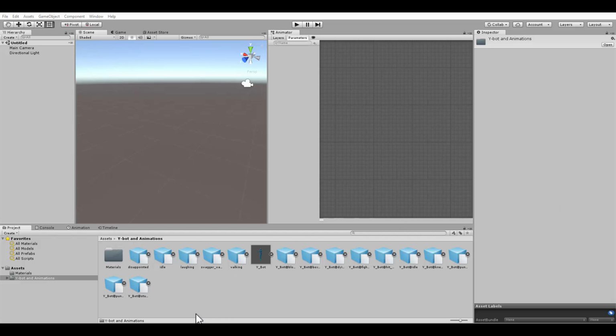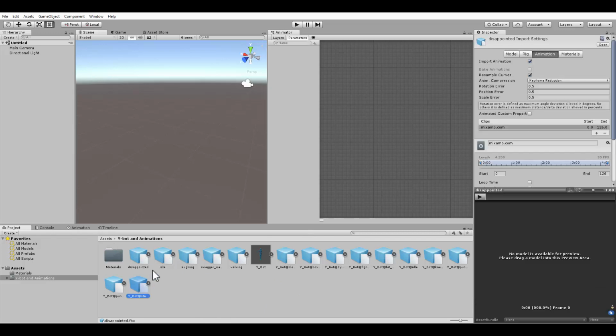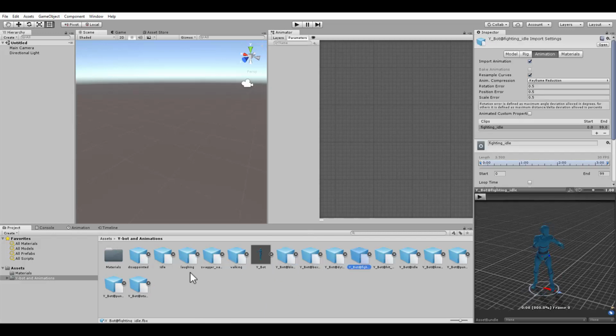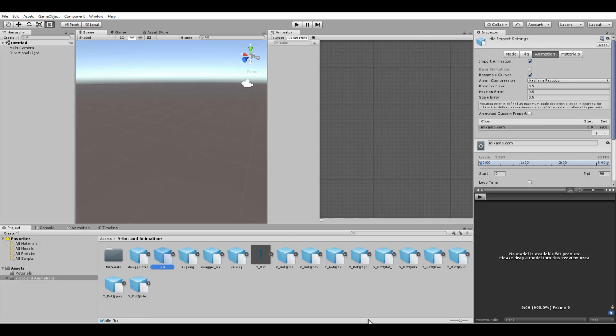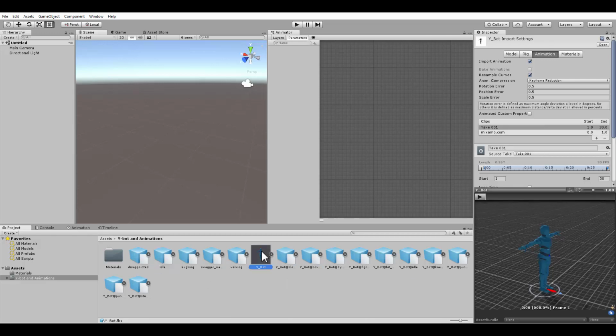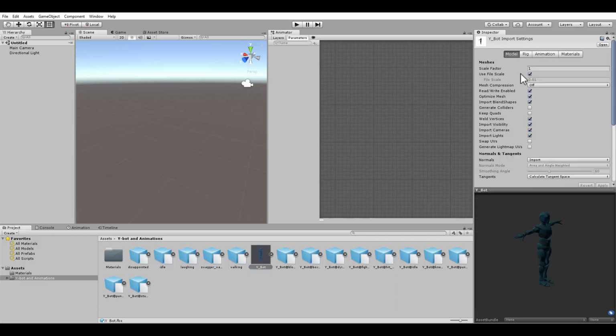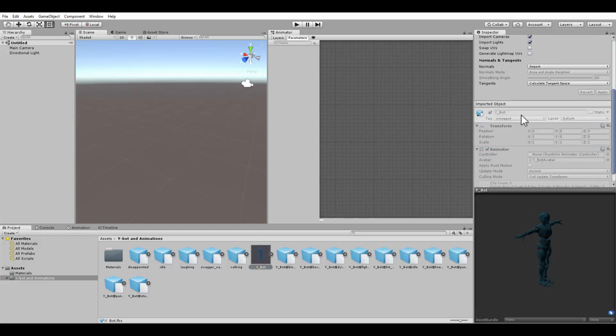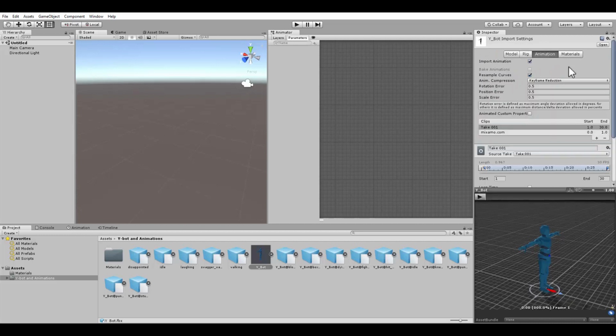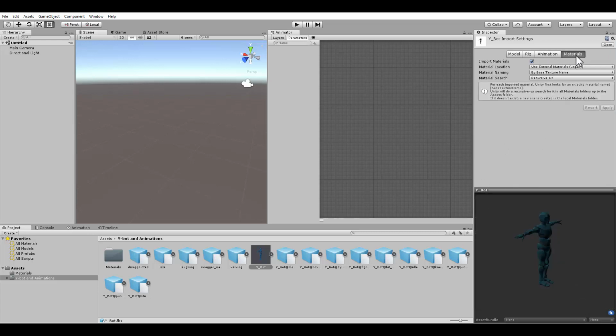Alright, so step one is you'll notice we have all these animations, and some of them don't even have a model or a character. And then we have Ybot, and Ybot is our primary character here. If we look at our model, you'll see he's got mesh, all this stuff importing. We have a rig, animation, in which case he has a take one, but he really doesn't do anything, and then he has his material.